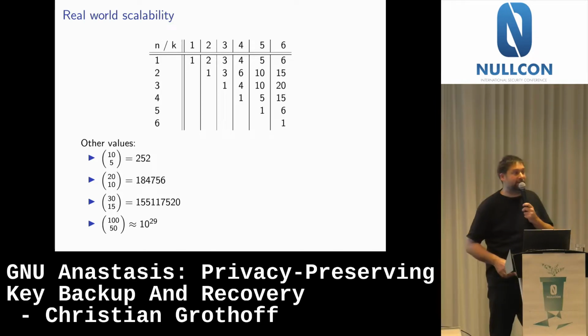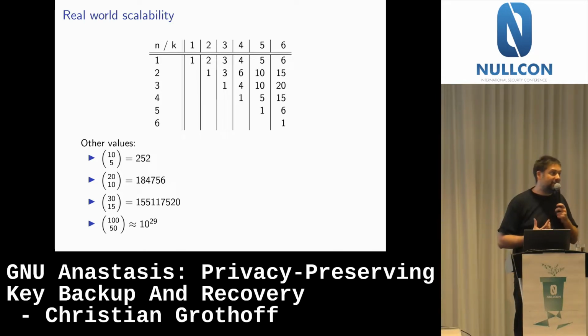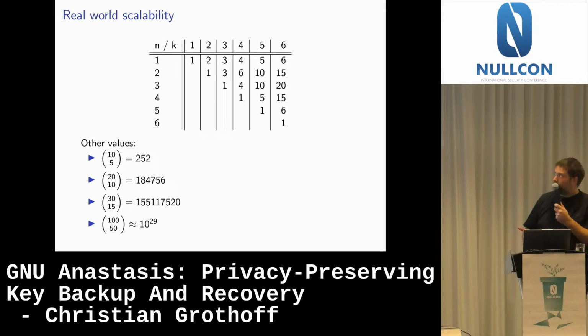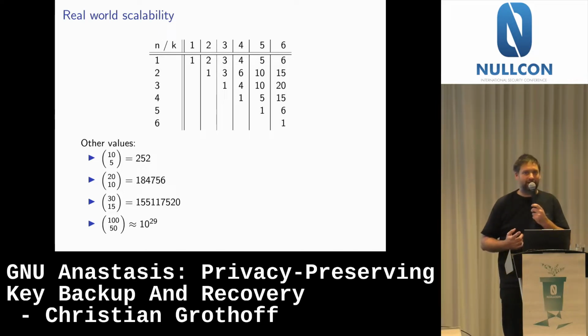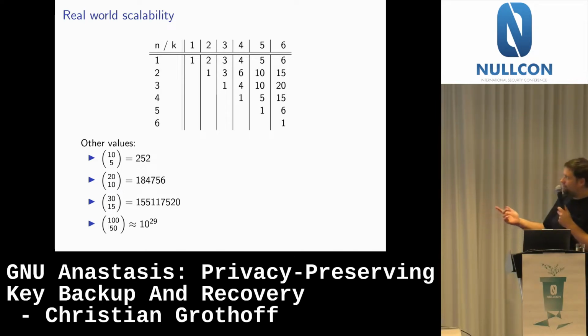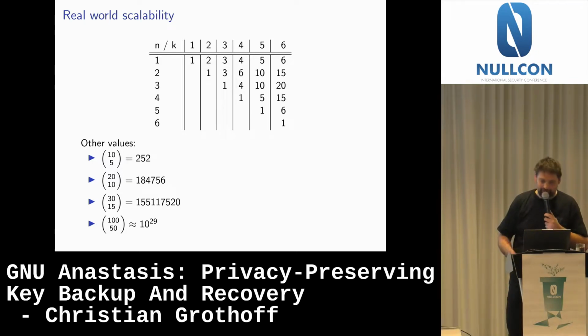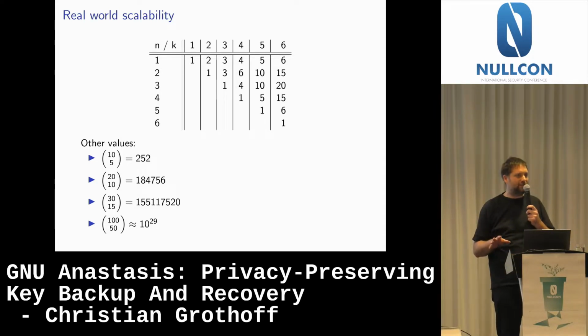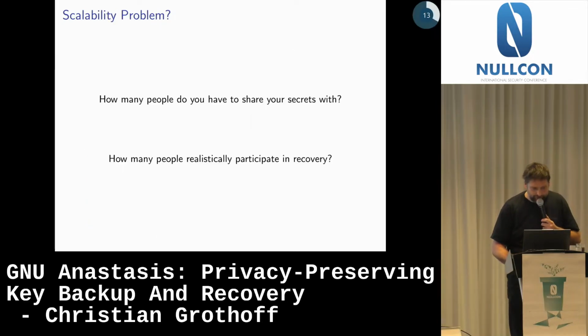We don't have a scalability problem. At least, I don't have enough friends to share keys with that were able to technically run this. And if I want to do a key recovery, I don't want to talk to 10 people to get a key share, right? And even if I want to talk to 10 people out of 20, computers these days can handle 200,000, something. So we don't have a scalability problem here, for all practical purposes, like 20. So anybody who tells me, why don't you implement Shamir secret sharing? They're just on the wrong level.